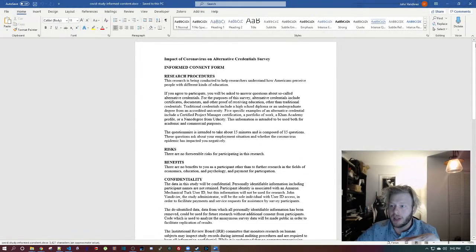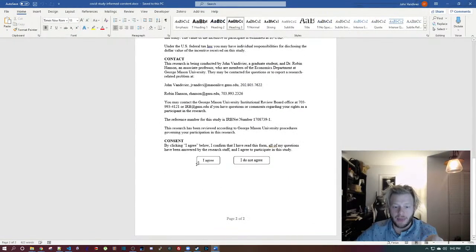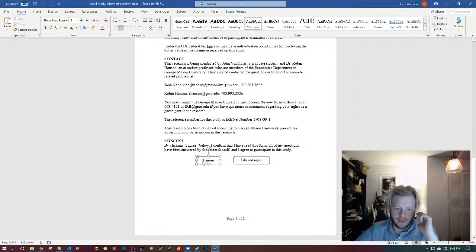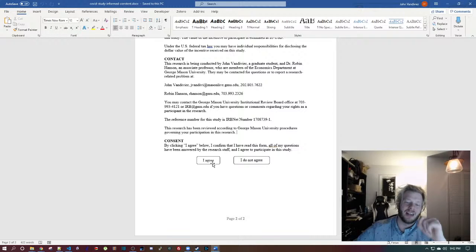So informed consent, they go down here, and then this in Word, it doesn't look like you can click it, but you right click it and link it. And you can add the link after the IRB has exempted you. So the IRB will see this, and they will know that they're going to use that button, but it won't be linked yet. And it can't be linked yet because you cannot create the SurveyMonkey link until you're approved to create the survey.